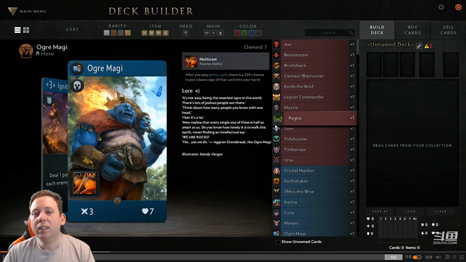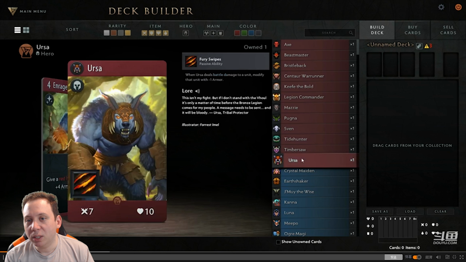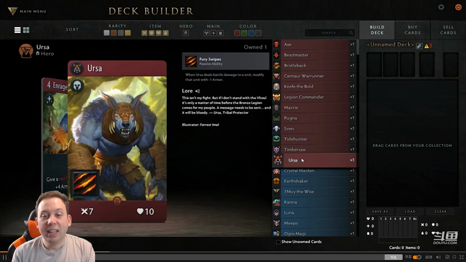Next up, we've got Ursa. We've seen this hero before. He's a 7/10 red hero, but this is the first time we've seen his ability. His ability reads, when Ursa deals damage to a unit, modify that unit with -1 armor, which makes him kind of a nasty, really brutal red hero slayer, because someone like Axe, Bristleback, they really rely on having high block. So he can sort of stack up damage in those pretty quickly.